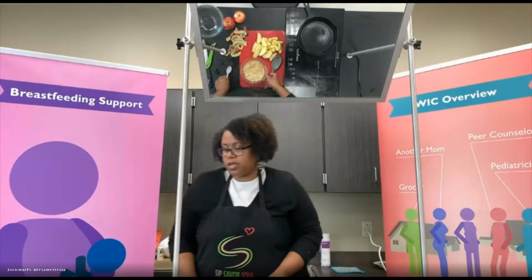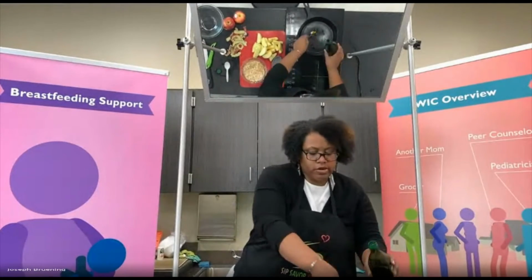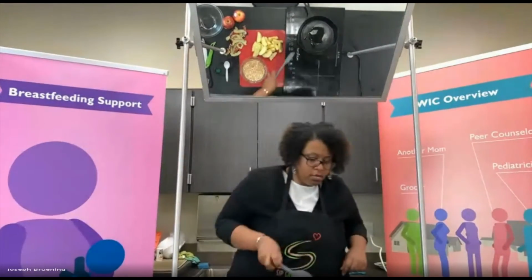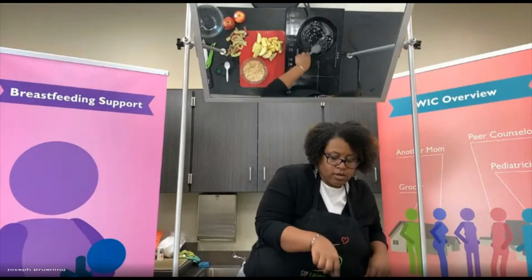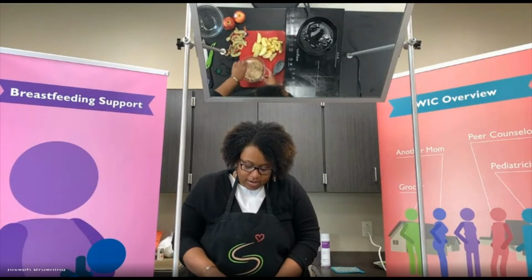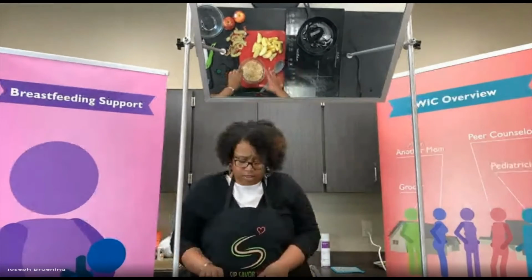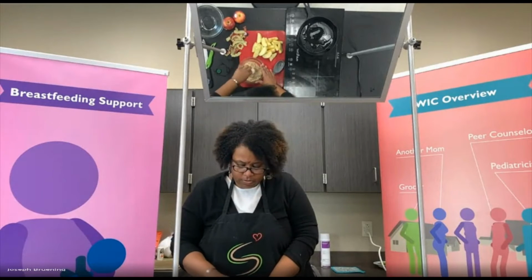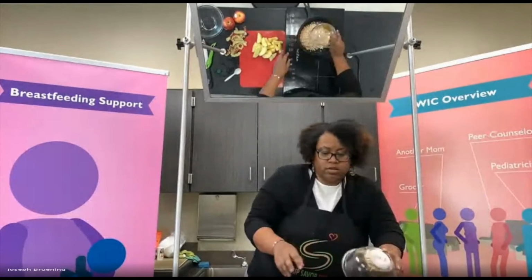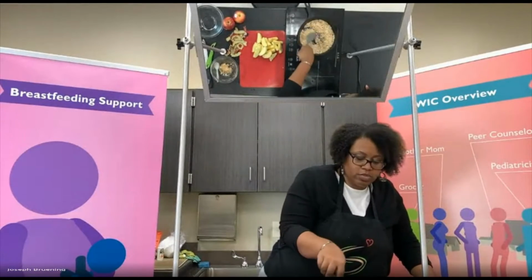Now this is when the olive oil comes in, okay? So all we're going to do is put 1 tablespoon of olive oil in our cast iron. Now this is what we're going to do. We're actually going to lightly cook, or I don't want to use the word cook, I take that back. Lightly brown the oats here, okay? That's what we're doing right now. And it only takes a few minutes to brown.